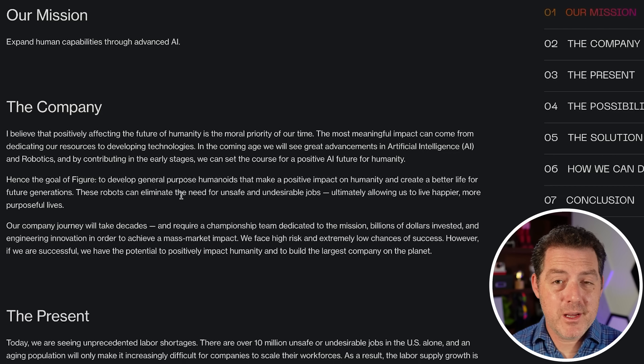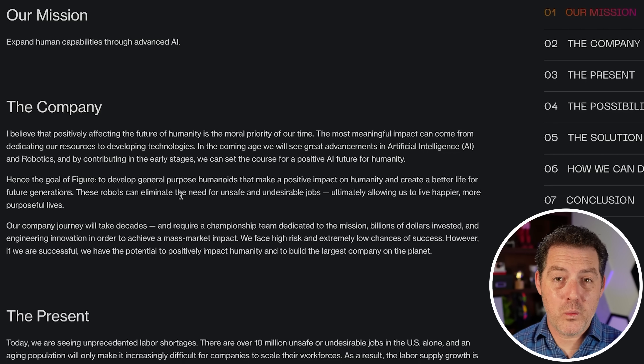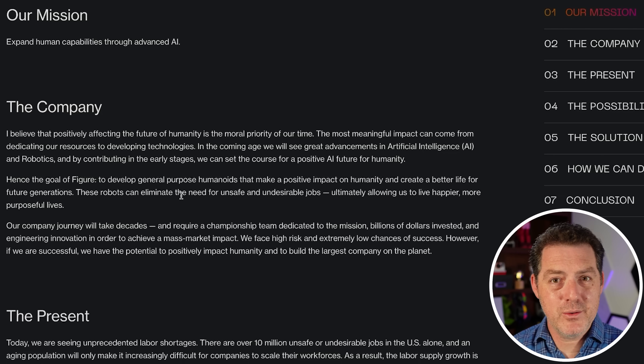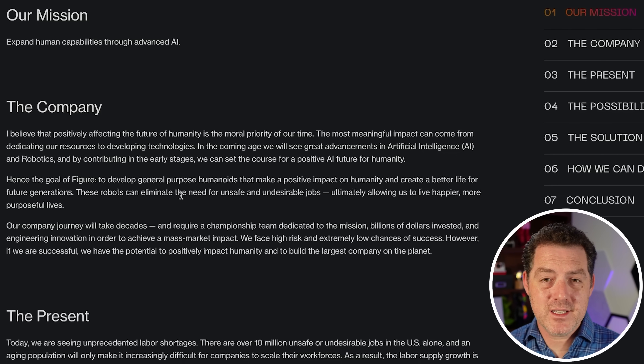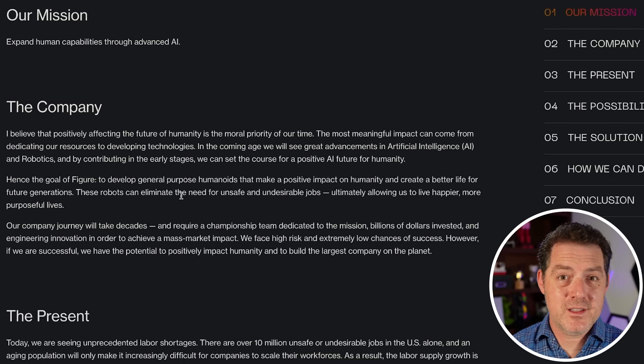The first place these robots are probably going to end up is in factories, doing dangerous jobs that humans shouldn't do. But eventually we're going to have thousands, then hundreds of thousands, then millions — potentially billions — of robots working for us, doing manual jobs, helping around the house, helping the elderly, fixing things, basically anything. That will take manual labor off our plate, and then artificial intelligence will take intelligent labor off our plate — basically anything that requires thought.